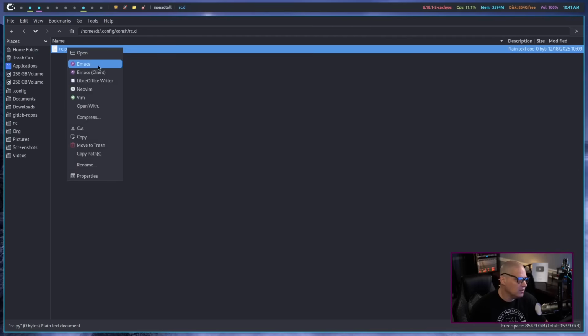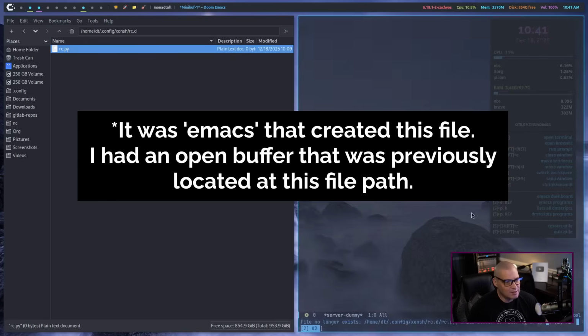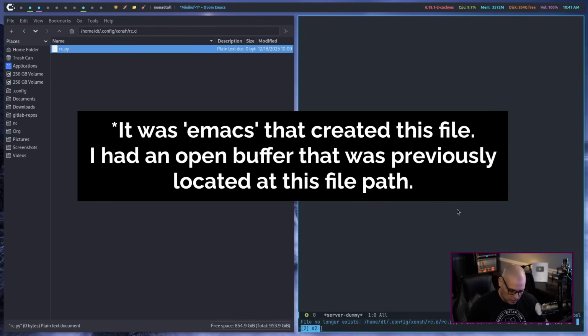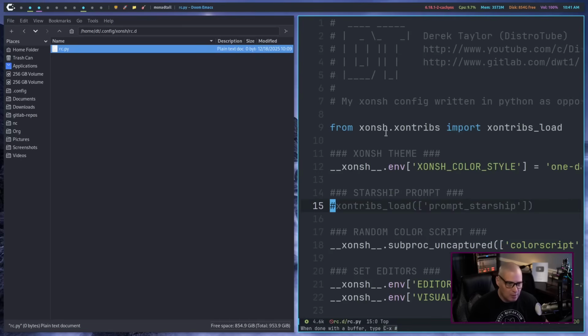That was interesting. Did it create that automatically when I created the directory? I actually did not expect that. Is there anything in here? No, there is not anything in here, but I can put something in here. This is actually what I'm going to paste in here. Let me make this full screen.